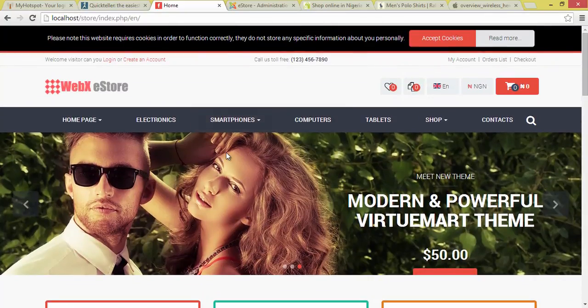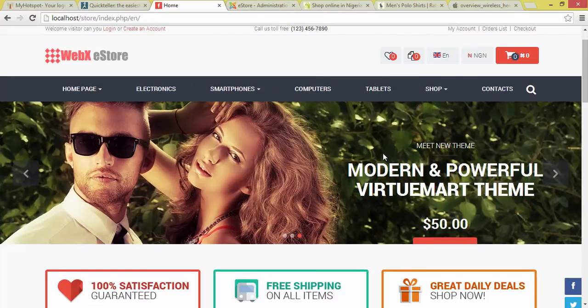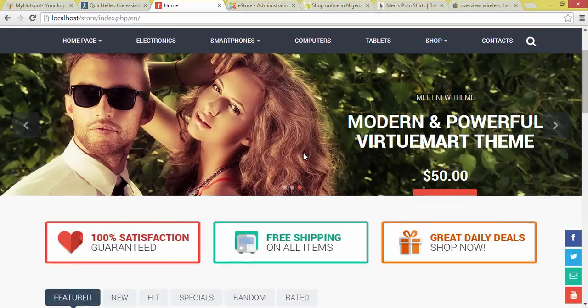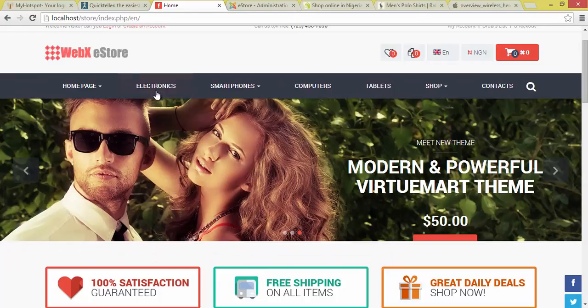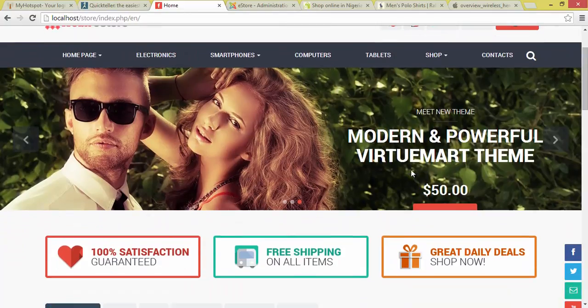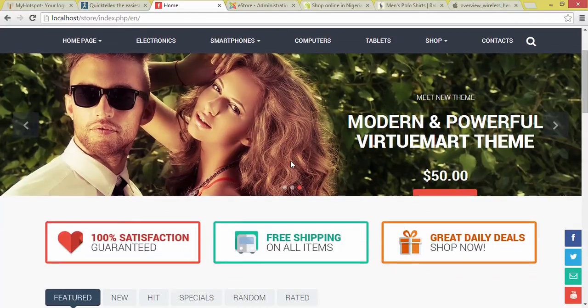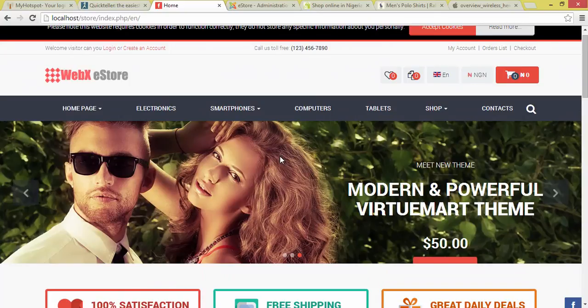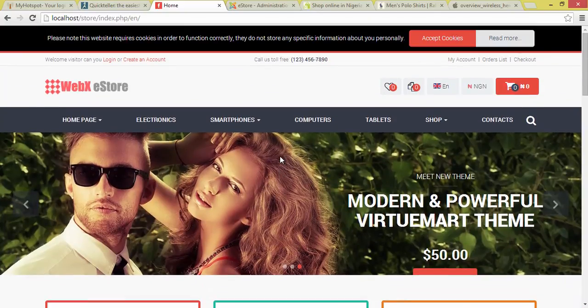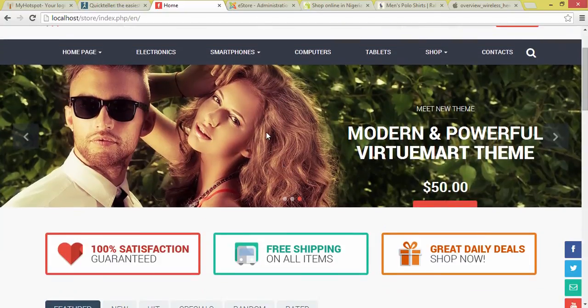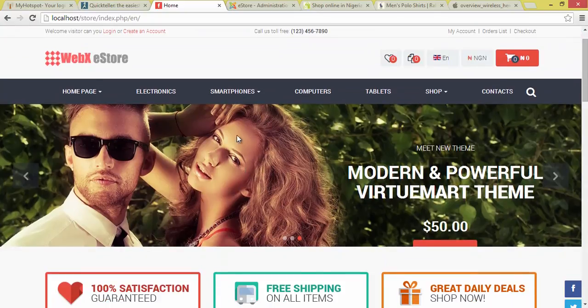By default, what you are supposed to do is to go to the backend, locate this module, and edit it from your backend here. But for the sake of ease, I'm just going to show you a process whereby you can replace the sliders with your own images that you've created. Maybe subsequently you can go here and do the editing from the backend.